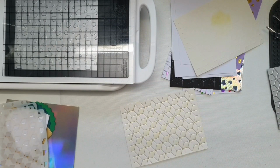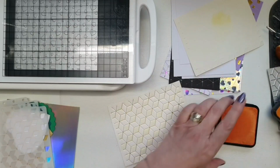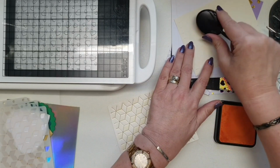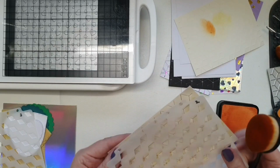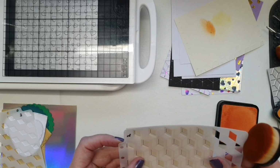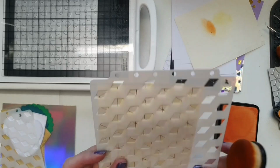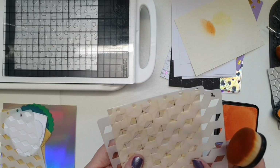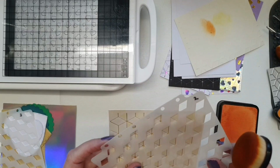And I am going to add a stencil number 2, and I'm going to use a slightly different colour. I'm going to use the Early Sunrise, and again I'm going to use just a little bit of ink, take a lot of it off, and I'm using stencil number 2, and again it won't line up straight away, but it will line up at some point, at some place, and then you can adjust it to match. Where is it? There.